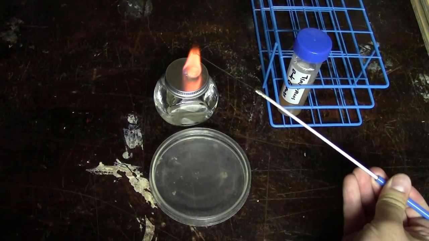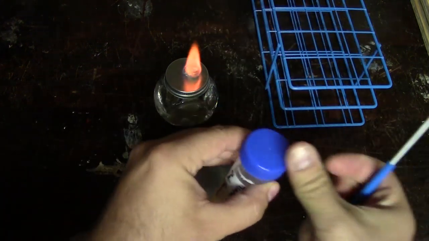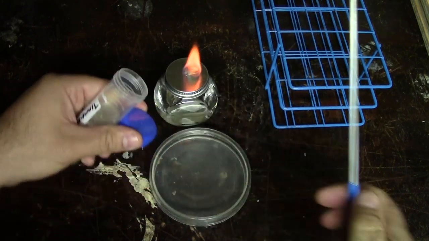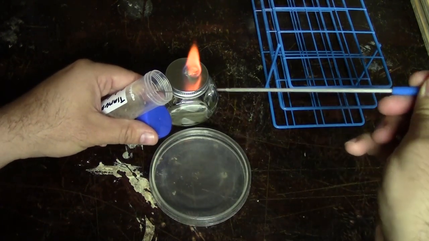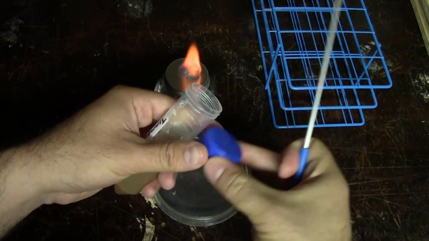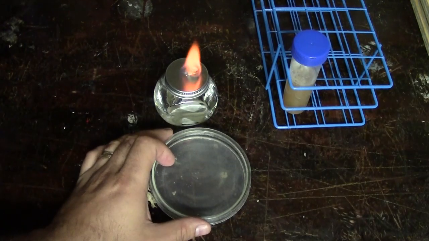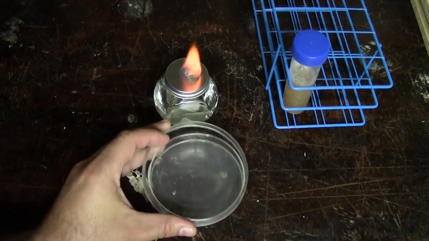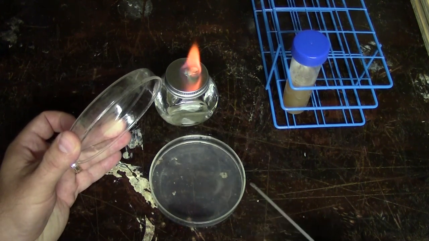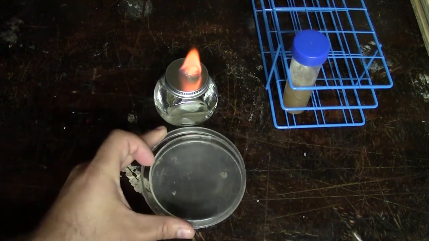So to do that we'll just again sterilize the loop. You always want to make sure you're sterilizing it right before you use it. We'll grab our culture and again working near the flame so that we get that clean air flow of air. We just want to grab a little loop full of our yeast and we're going to do our first streak. So we'll open this up and we'll just smear in a small zigzag pattern just using one section of the plate our yeast.